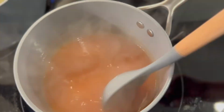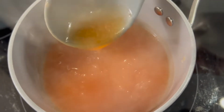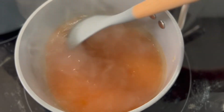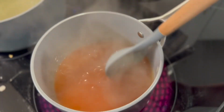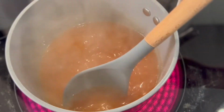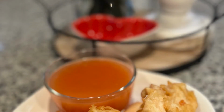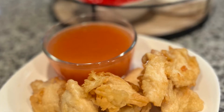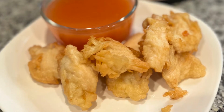So I would say that it took a good 5 to 7 minutes for my sauce to really thicken up. But as you can see, it's not that bright red that you usually see in Chinese restaurant recipes. So that's why he called for putting that extra food dye in there if you wanted it red. I probably could have kept it on there a little longer, but I was a little scared, so I took it off a little earlier. I forgot to do a video clip of the actual end product. But here it is, our sweet and sour chicken.